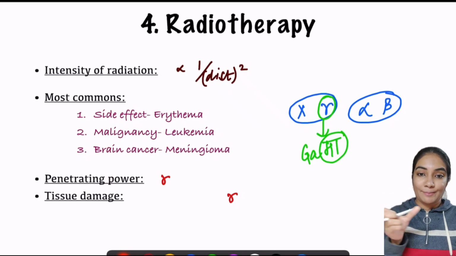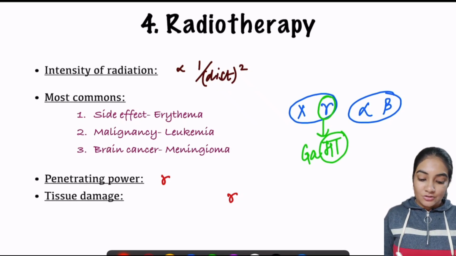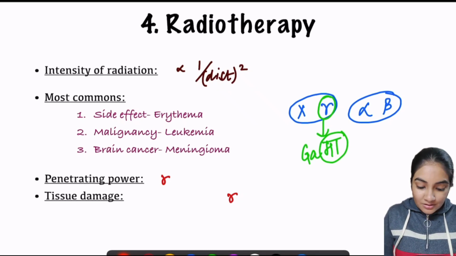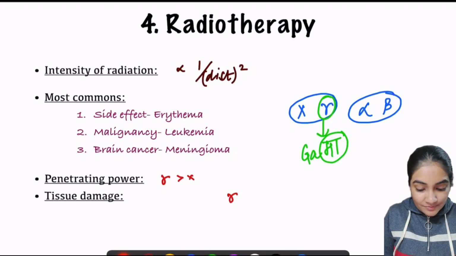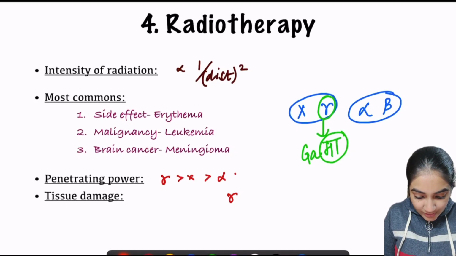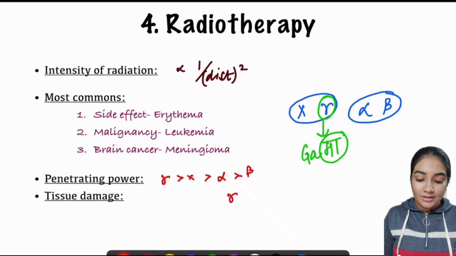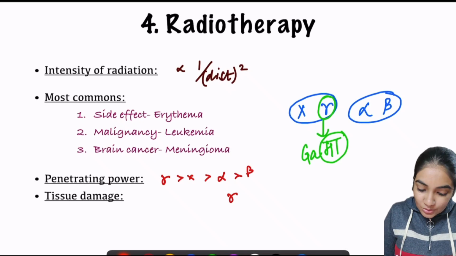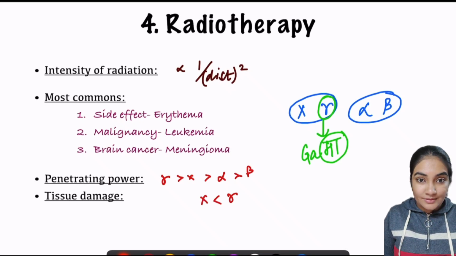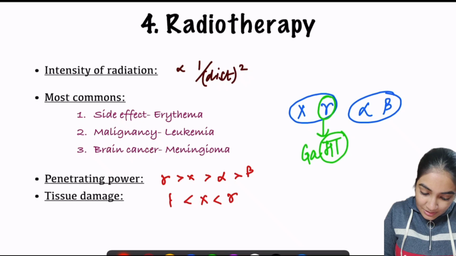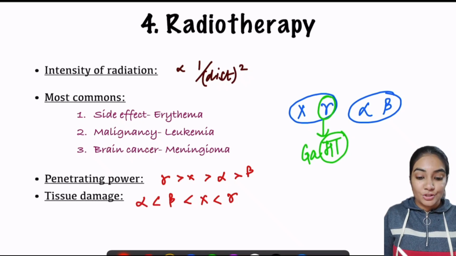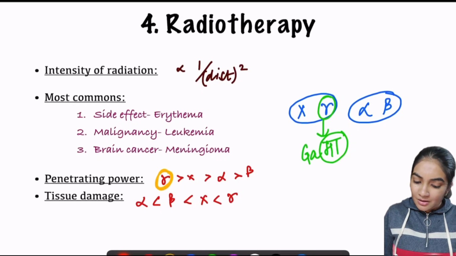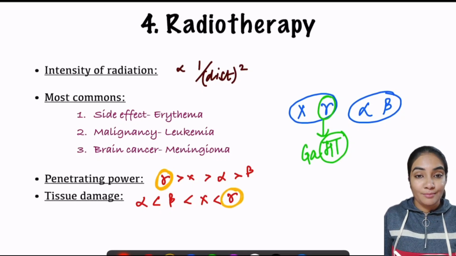Now we just assemble these groups together. So if the gamma group is here, it should be more than X-ray, and then there would be alpha and beta. Gamma here is least, so gamma se zyada X-ray and then beta alpha. So just remember, gamma or mother penetrates you the maximum but damages you the minimum, and then you are sorted.